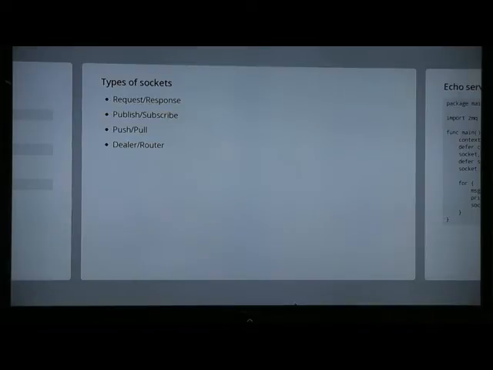Push-pull is where you have something that's listening for something to happen and something else that pushes to it. And dealer-router is something I'm not as familiar with. The way I understand it, dealer is if you want to do a fan-out type of pattern where you have a process that goes round robin through a bunch of clients, and router is when you have a bunch of things that funnel down into a single one.